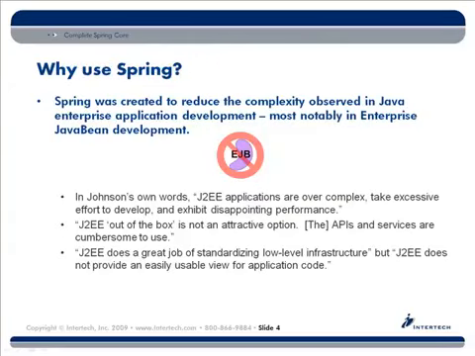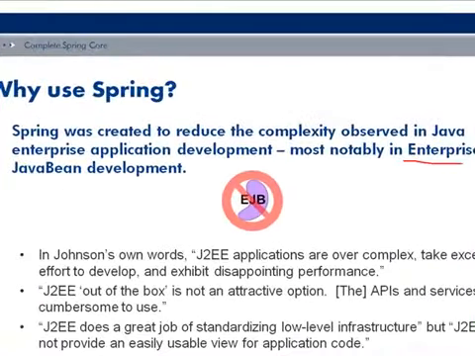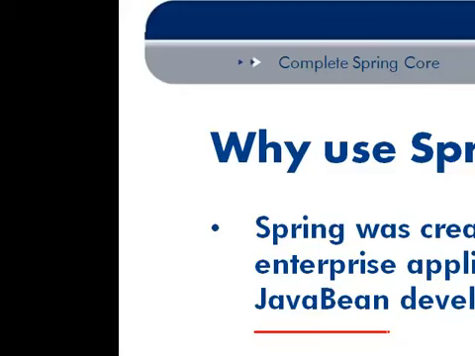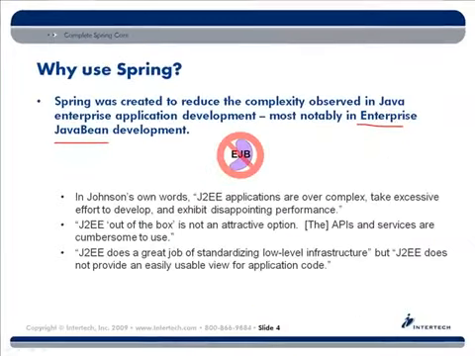Again, why was it created and what's its purpose? To reduce the complexity observed in a lot of Java enterprise application environments, most notably in things like Enterprise Java Beans. The name Spring Framework, and in particular Spring Beans, which really make up a large portion of the Spring Framework, has a name that kind of is parallel to the name Enterprise Java Bean, both containing that bean name for a reason. Mr. Johnson felt that there really needed to be a better and improved way of building applications, a better bean environment, if you will. And so Spring tries to do that.